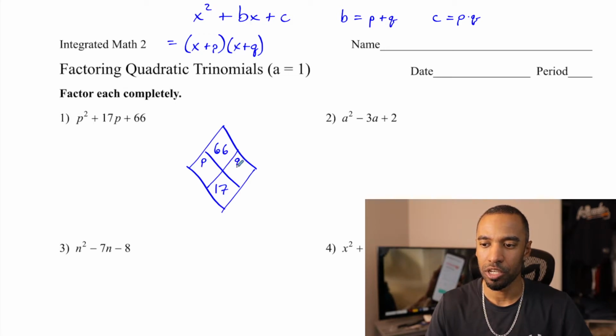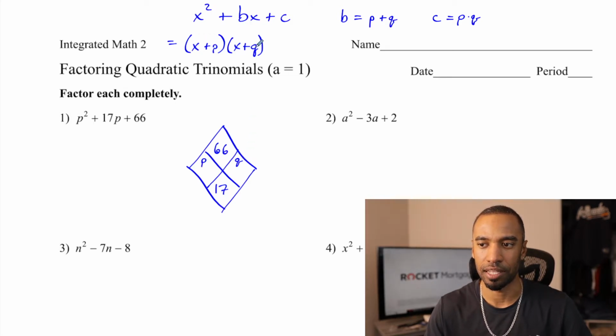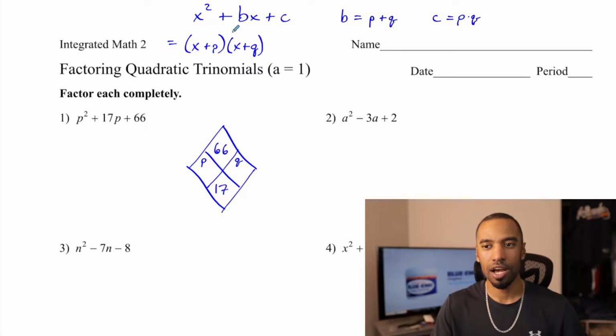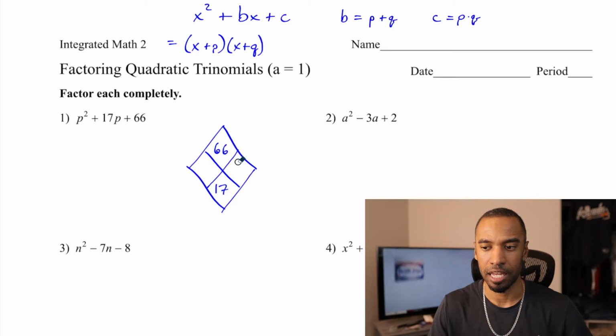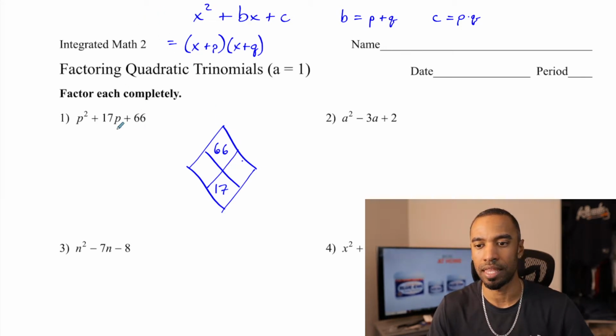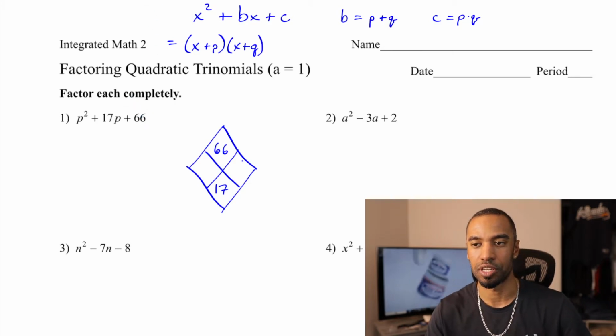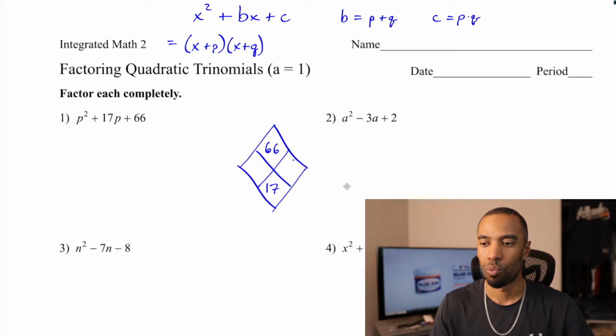Those will be the p and q, and when we get those, we'll factor it into this stage here. Enough talk, let's do it. I'm going to just go slowly through these. I already have an answer in my head, but I'm going to go slowly in such a way that if you have trouble figuring out what those numbers are, you want to try and get factors of 66 written down. What do I mean by that?